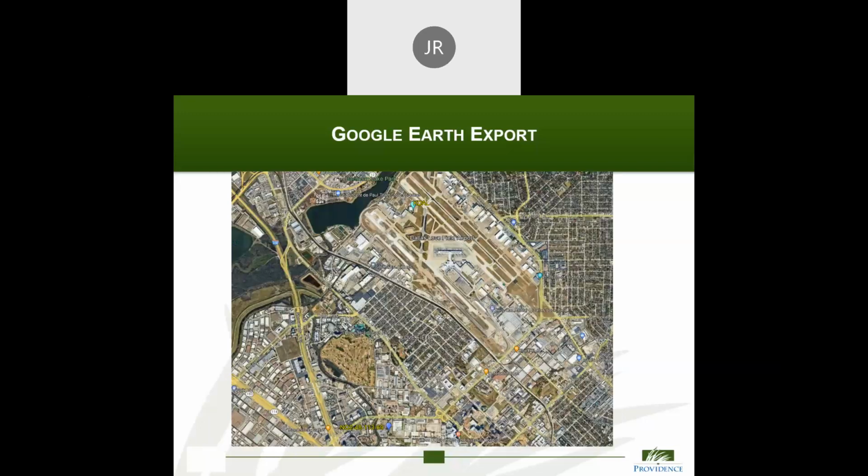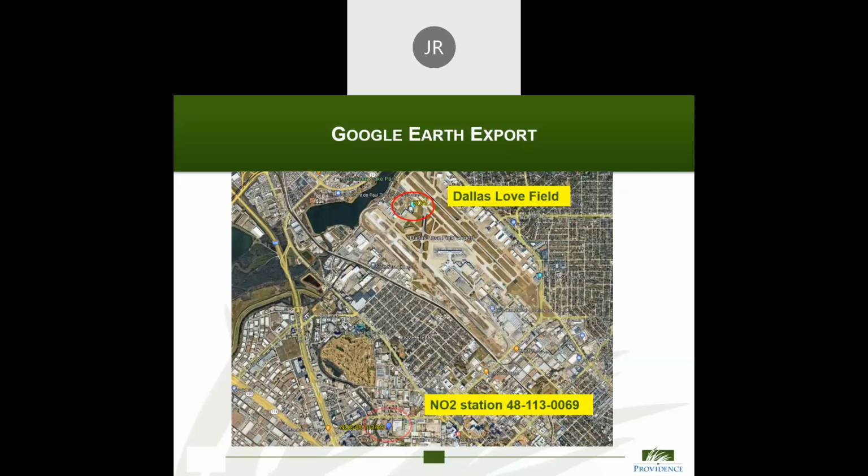And here's what you get after you send it to Google Earth. So up here with the little light blue push pin is the location of the Dallas Love Field surface station.